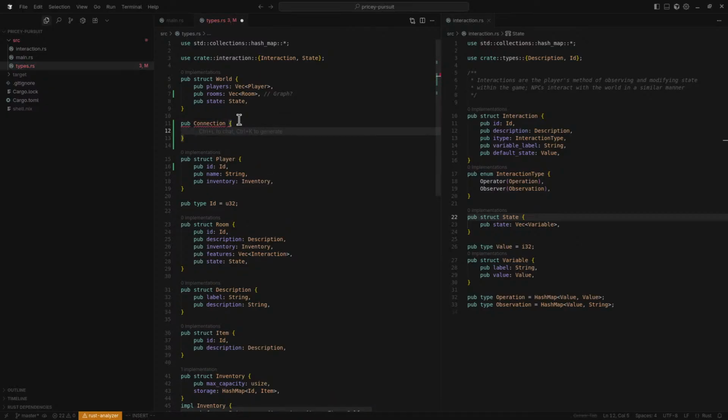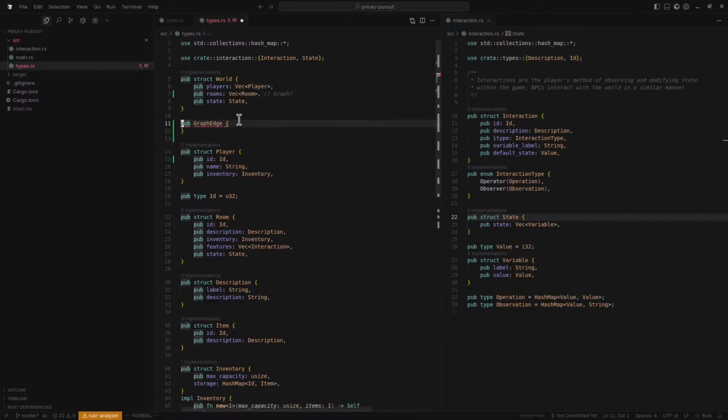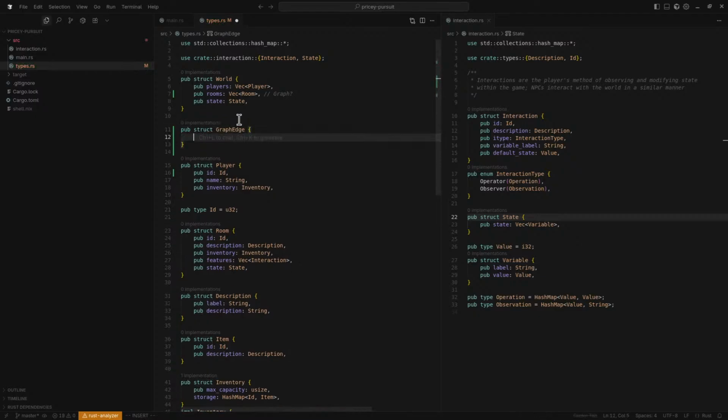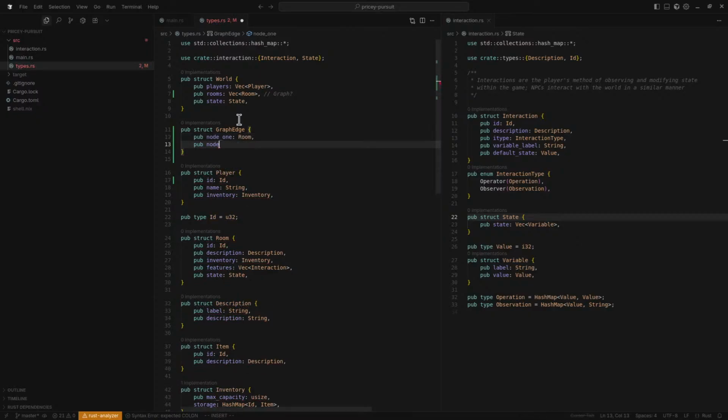What do you call it in a graph? You have edges and vertices, right? Edges and nodes. Graph edge. Now, I don't want to write this myself, but here's what I want. An edge is going to have pub node 1 is going to be a room. Node 2 is a room. So basically, a hallway connects two rooms, right?